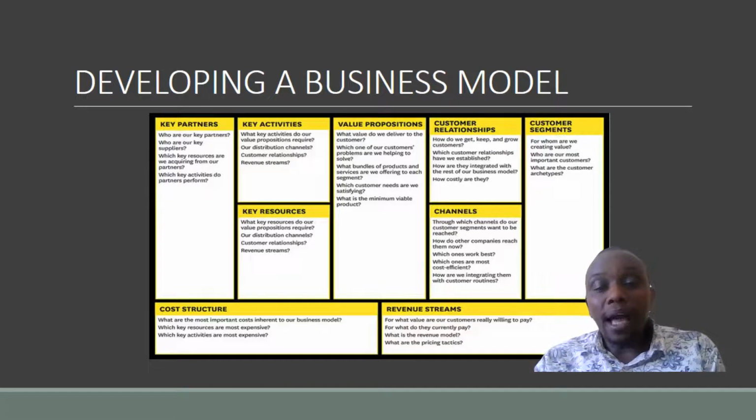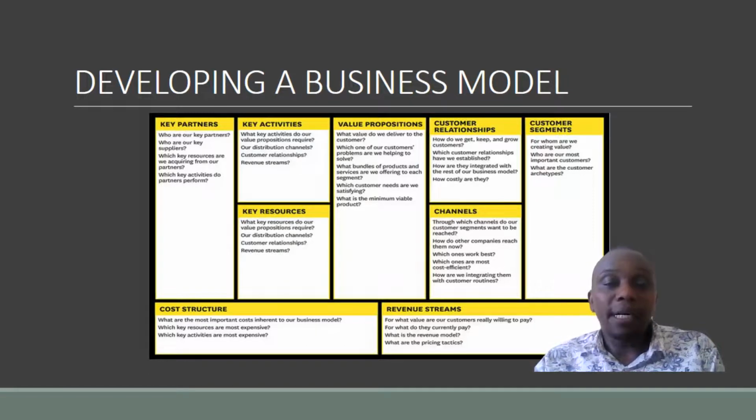Lastly, we have revenue streams. Now, most of the times I say the key activities in most cases are the avenue to the revenue that we are going to get. How are the customers going to pay us? These customers need to pay us for our services, for our value, this value that you see here. How are they going to pay us for our values? And therefore, the key revenue, or revenue streams, is very important.